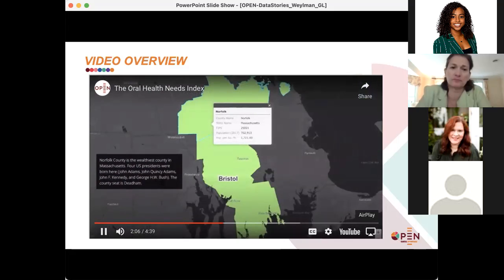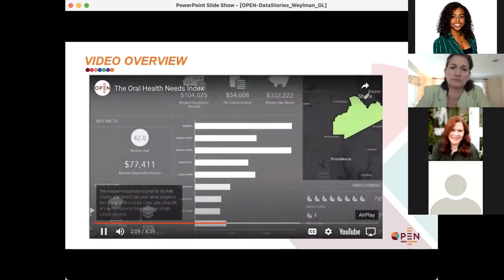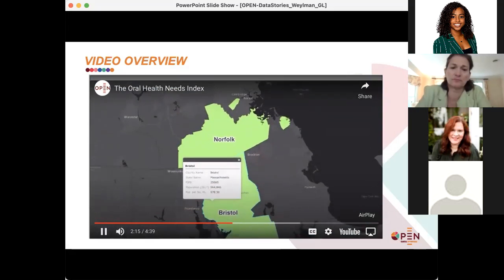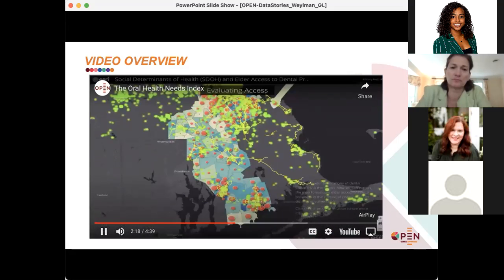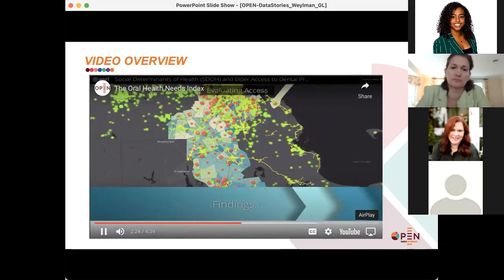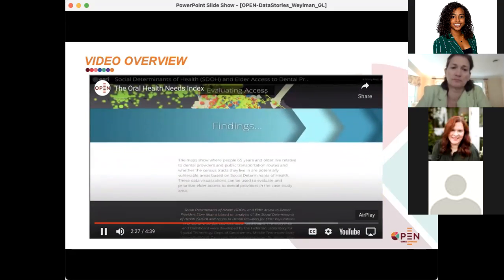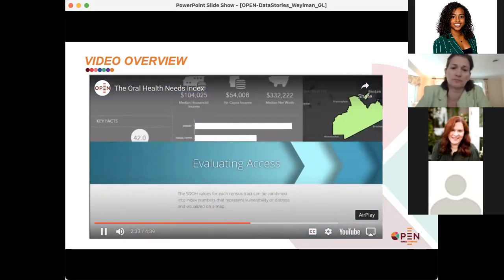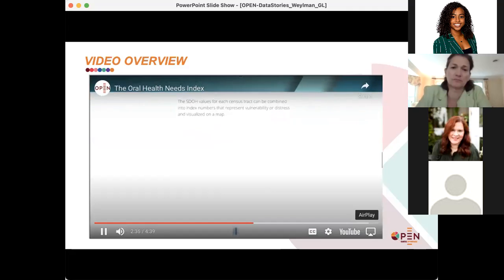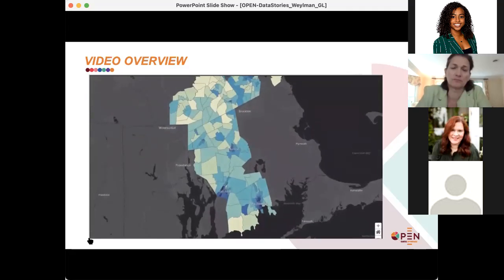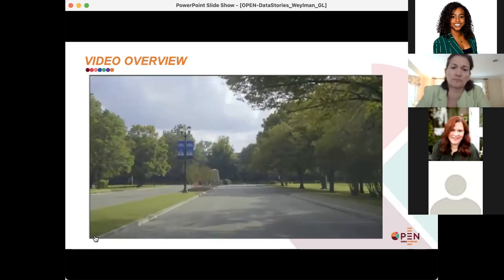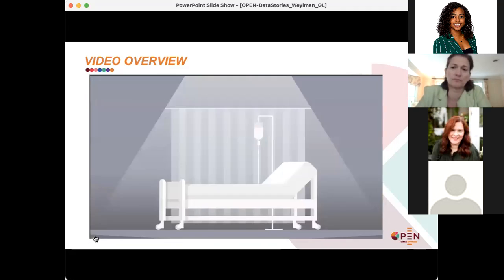The case study story map for the Elder Dental Program focuses on access to dental providers for populations aged 65 years and older in Bristol and Norfolk counties, Massachusetts. Built on Esri's ArcGIS story map platform, the case study story map uses map layers from the data mapping dashboard to present population data, social determinants of health indicators, dental provider locations, and public transportation routes in an interactive digital narrative. Additional story components could be added to the Elder Dental Program case study story map from the data mapping dashboard, such as the locations of long-term care facilities.